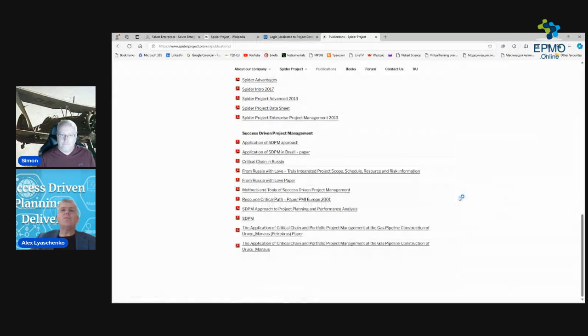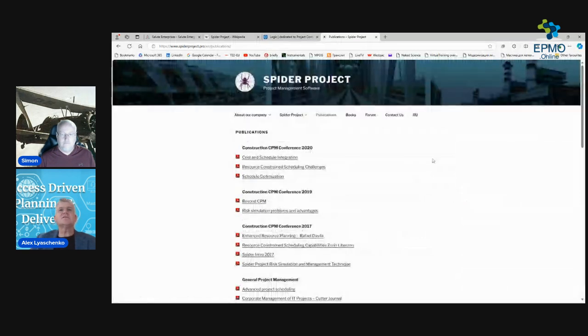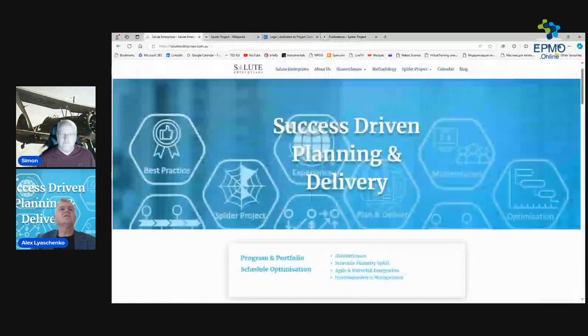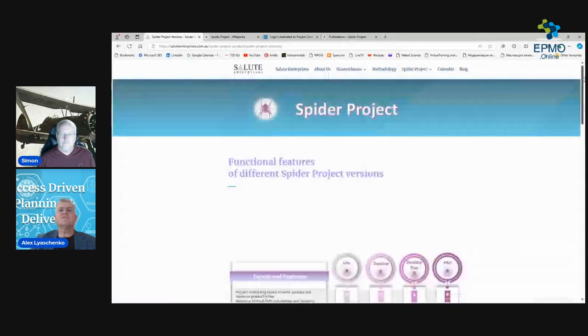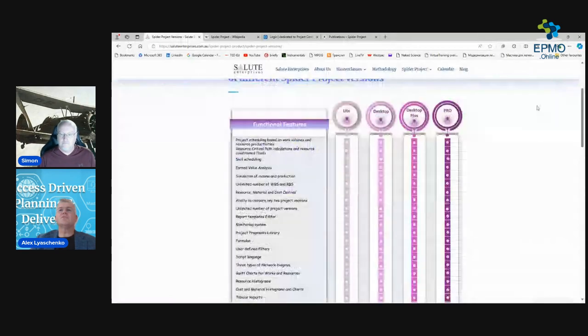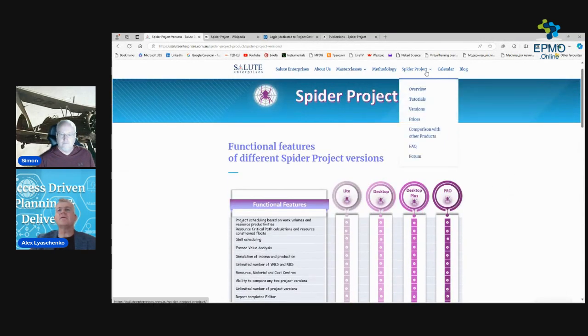The software exists in different versions. Let me see where I can compare versions. I think there are three main versions: a light version, a desktop pro, and a pro, so four versions in total. But even the light version is much more functional than MS Project and Primavera. I think I have a comparison table. If people are interested, they can go and see it themselves, but I'll just show where to find that.